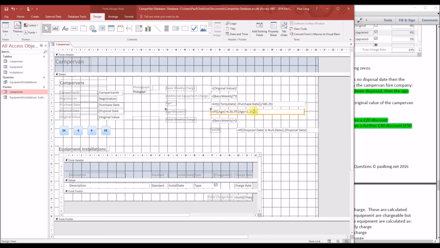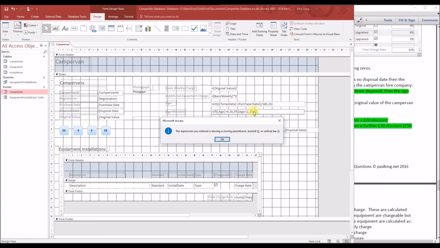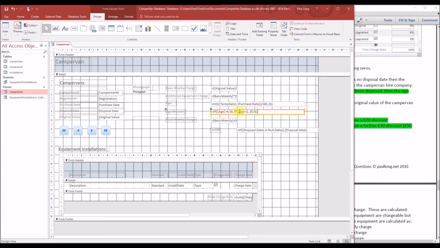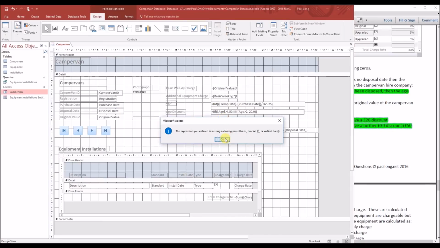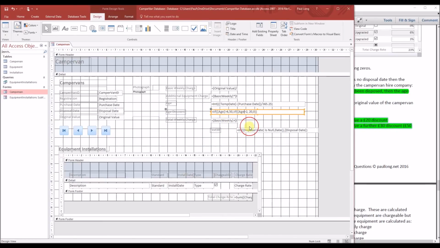And we've got to have 2 closed brackets because we've got 2 IIf statements in there. Oh, we're missing something again, so let's have a look. We've got if age is greater than 4, then 50. Otherwise, if the age is greater than 2, 20. So we should have had otherwise 0, close bracket, close bracket. Nothing wrong with that, apart from the fact that I've not used the IIf statement right again. I've used double F. So we'll put that in. I forgot the vertical bar at the end of age. Can you see how easy it is in these things to make a mistake?